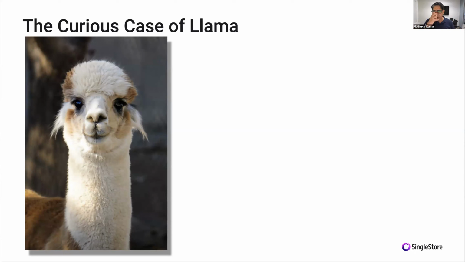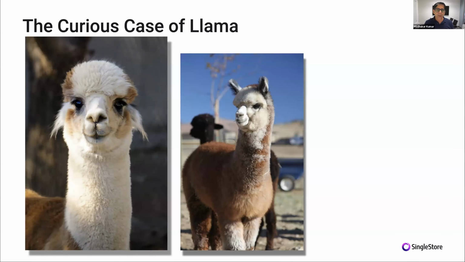This limited version of the Llama model got leaked along with the parameters and the weights. And when that happened, we got a derivative of that model called Alpaca. Alpaca was released by Stanford. And what they did was, because it was based on the weights that were available, they made it even better. So Alpaca was a much better version of Llama.